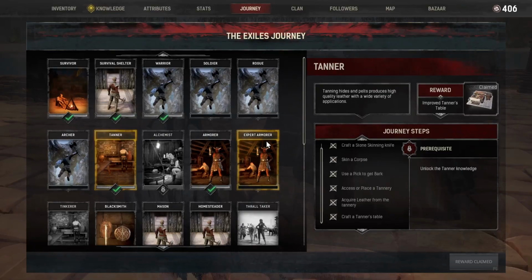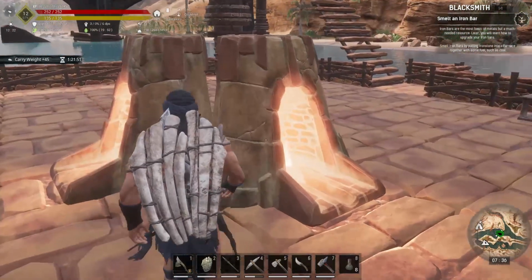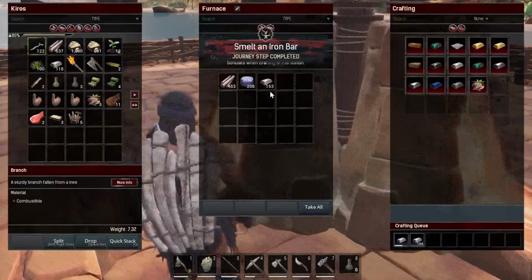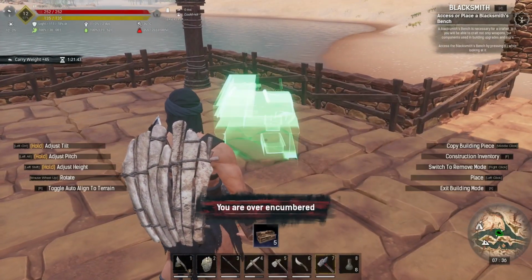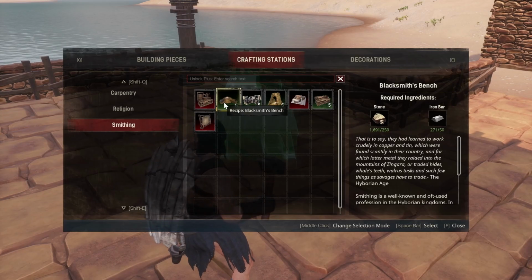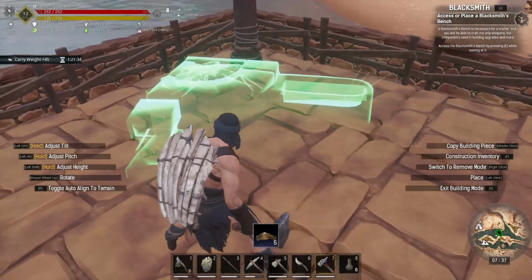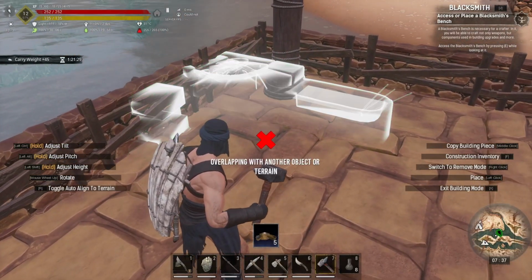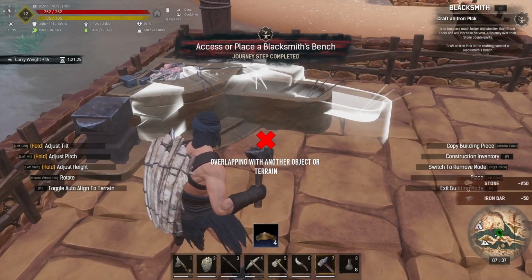So now with that, we'll come back and finish up blacksmith. We should have more than enough iron bars between the two. Yeah, see, this one has 118. This one has 153. Yeah, we got more than enough. Now it wants us to build a blacksmith bench. That right there costs 250 stone and 50 iron ore. I'm going to put it back it up. There we go. We'll put it there.